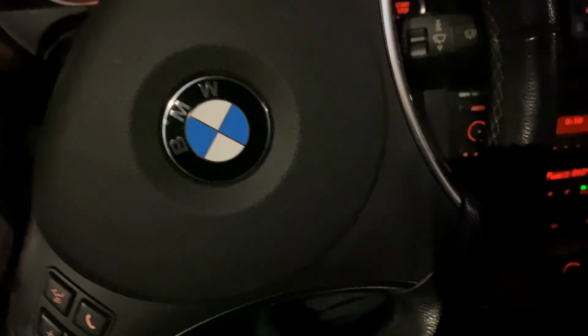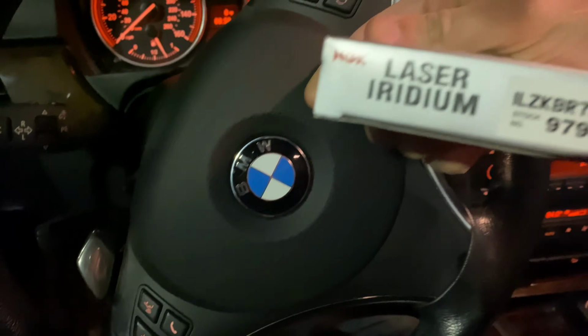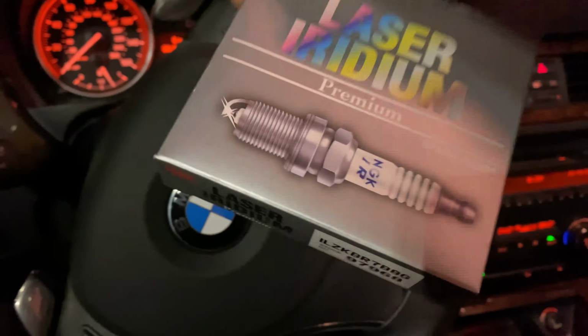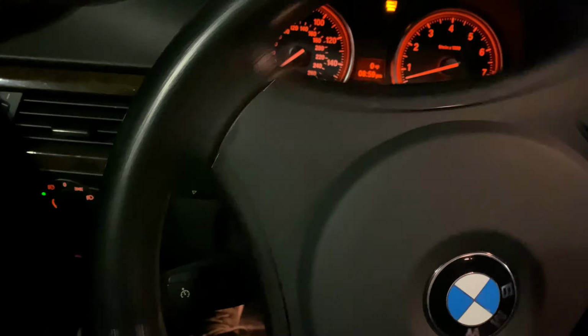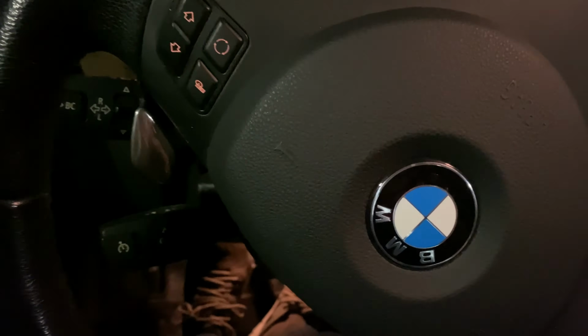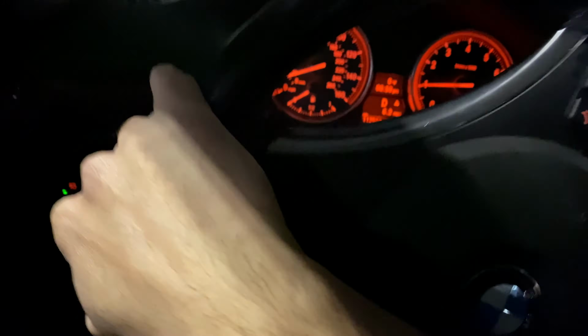So what I just did right now is I went ahead and got some plugs, the NGK ones. The code is 97968. This is what you can get from FCP Euro as well, but I get this kind of AutoZone anyway. So I went there, and I'm gonna figure out what this misfire is, whether it's injectors, if it's coil packs. It looks like it's all of bank 1 misfiring. The car has no power at all. I checked the charge pipe because I thought the charge pipe blew. It wasn't that. So we'll see.